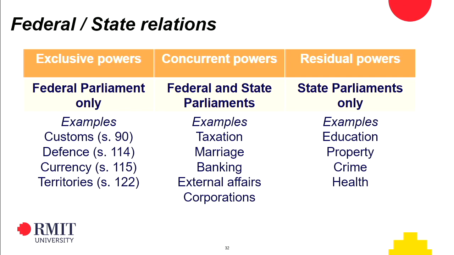Now, the only court that can interpret the Constitution is the High Court. And what we've seen over time is that when cases come up in terms of who has the power to do something, the High Court has slowly or gradually whittled the state power away. So this is why we see now such a higher focus on the Commonwealth being the predominant lawmaker. And it's not just the High Court interpretations, it's also the ability for the Commonwealth government to control the purse strings. So the money that goes to the states. And I'll explain that.